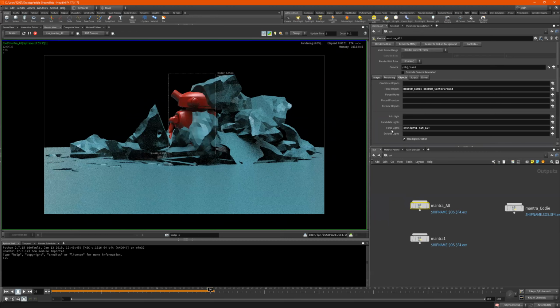So it's like a list. It's basically saying, all right, what do you want in here? And you want to do the force. You don't want to do the other ones, just do the force. Right? And this forced matte has a purpose too. And that's what I'll show you.